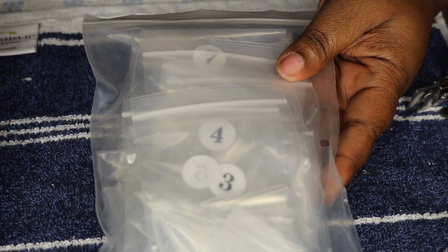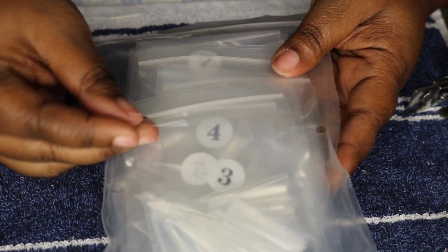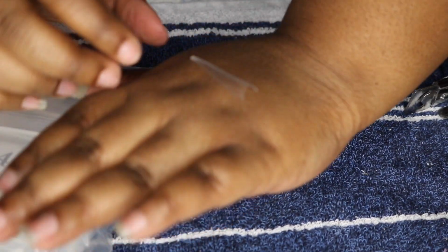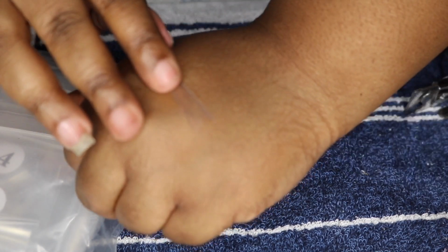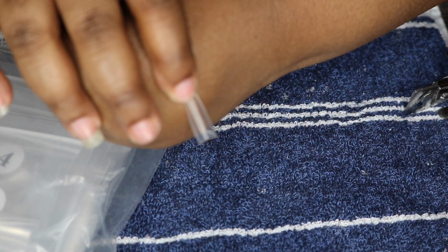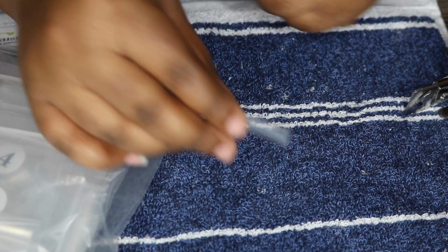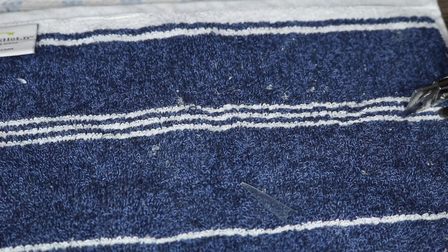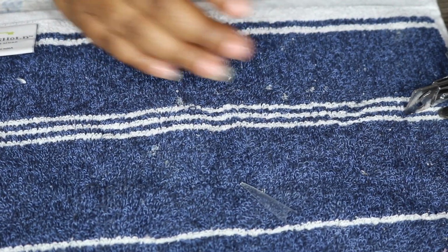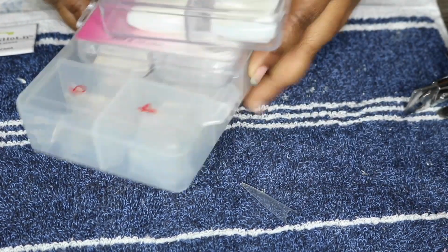You're going to need some nail tips if that is what you would like to do. I decided to use tips because I like my nails a little longer. If you would like to go for a more natural look, you can do a straight acrylic overlay with like a clear acrylic or like a light pink acrylic, you know, and you don't have to add a tip for that or use a nail form. You could just lay the acrylic over your natural nail for a more natural look.